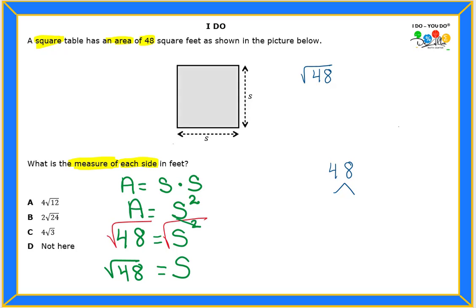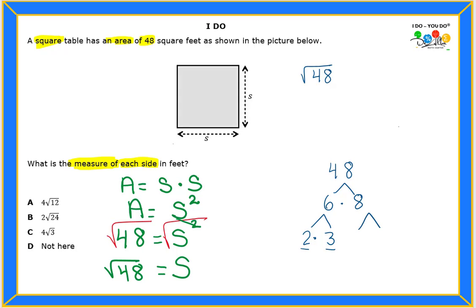Now, if you tell me, Miss, I know two numbers that can give me 48, then we totally can start with those numbers, right? So I can think, for example, 6 times 8. Is that right? Very good. 6 times 8 is 48. Now, for 6, I can find numbers that I can multiply that give me a 6. And that will be what? 2 times 3. Very good. So I'm going to have 2 times 3 equals 6. And now 2 and 3 are prime numbers. Therefore, I'm done. So I'm going to write down a little line right there.